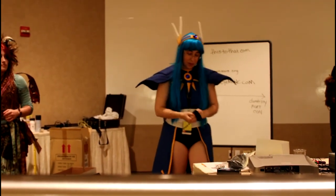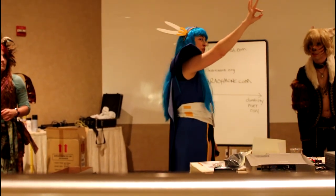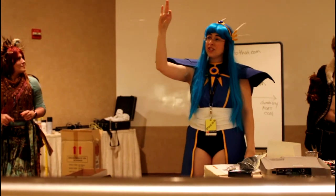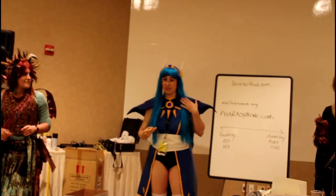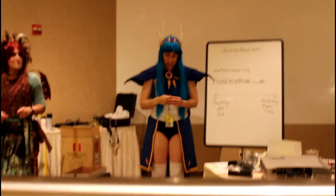My favorite attachment method for armor is these tiny little things. I'm not sure if you can see them. These are rare earth magnets. These are a ton of fun. The armor I'm wearing is actually entirely magnetic. This is all magnets. This does not move. In fact, I've had several people run into me today and my armor has not come off.